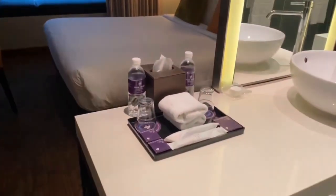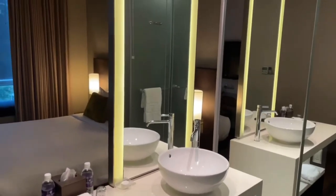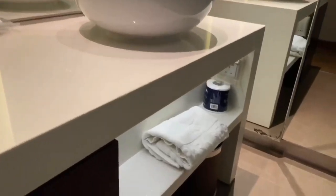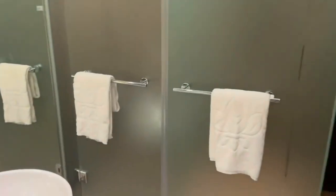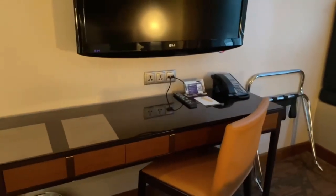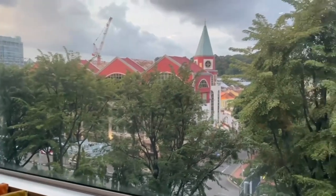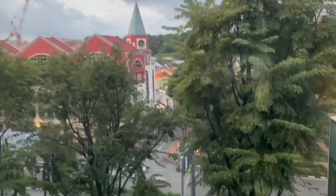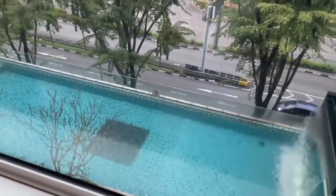This is our room — come on in! These rooms have an open concept where the bathroom area is shared with the bedroom. You get some simple toiletries, toothbrushes, toothpaste, and water. There's also a desk in the room to work at. I just love the views from here — they're really pretty and it's so lush and green. We did get a view of the pool downstairs, which is also very nice.